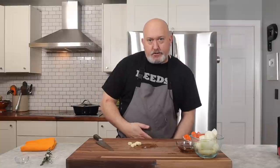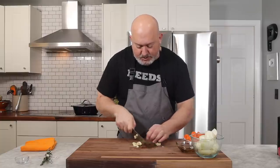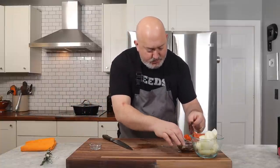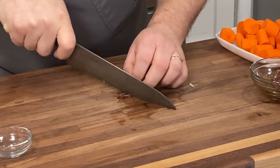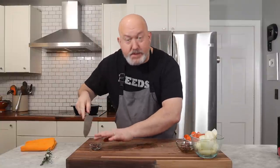Same thing goes for the garlic. I'm just going to do big slices — I want to see the garlic, I want to taste the garlic. I like to do things rustic. Then last but not least, I'm going to get maybe four or five little anchovy fillets and just chop them up. This will melt away and give us a little background flavor. You will not taste anchovy, I promise, but it'll help prop up that lamb flavor.